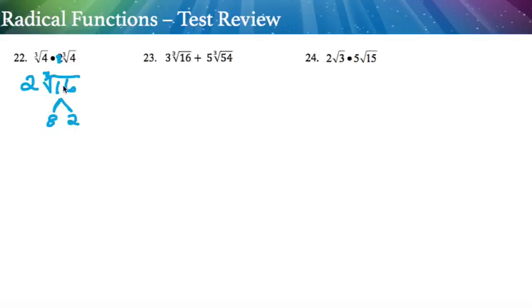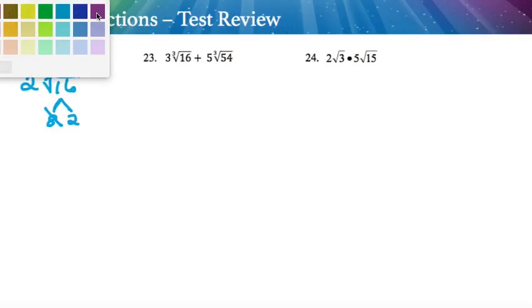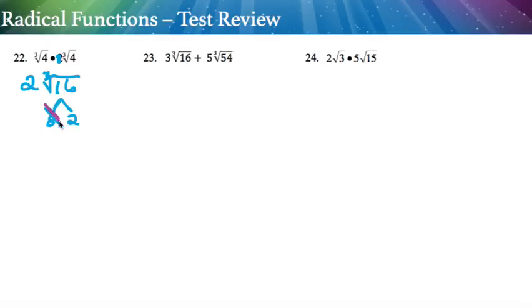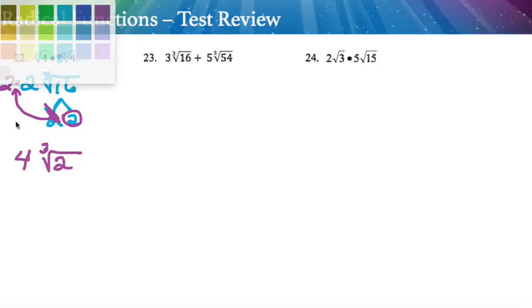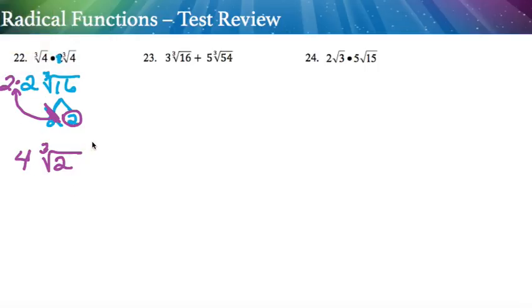So what is the cube root? I'm going to use 8 and 2 because I know the cube root of 8 is a 2. So now I'm going to take the cube root of 8 and put it right here. The reason why I changed colors is because I have too many 2's. Okay, so now I have 2 times 2 is 4, cube root with a 2 left over. That is going to be my final answer.